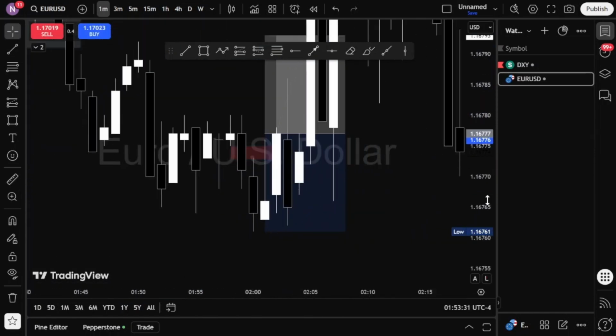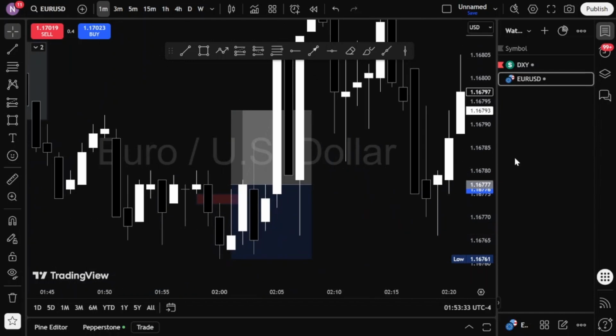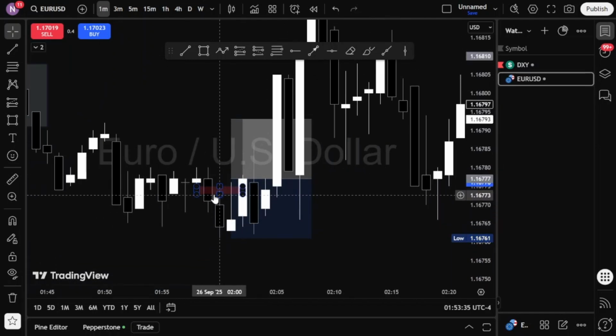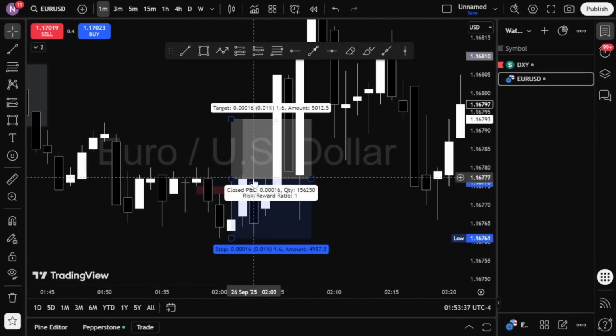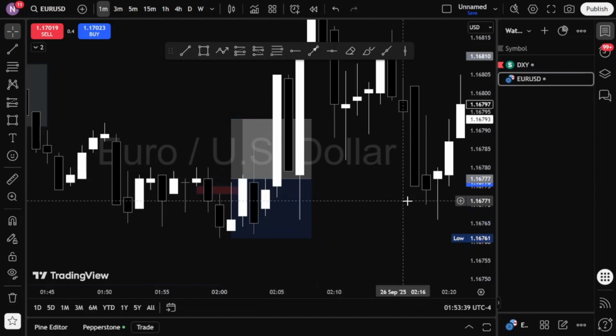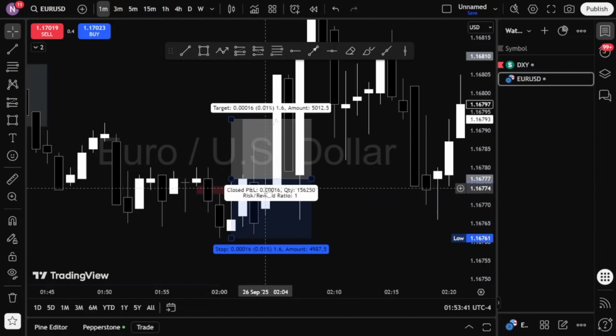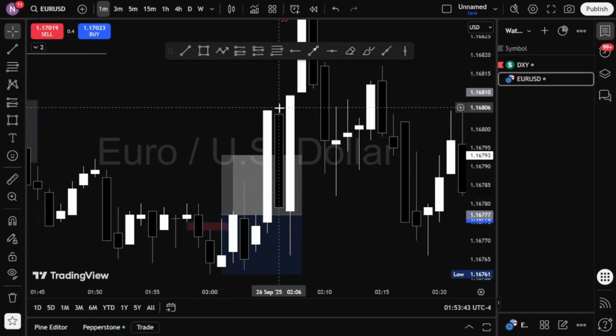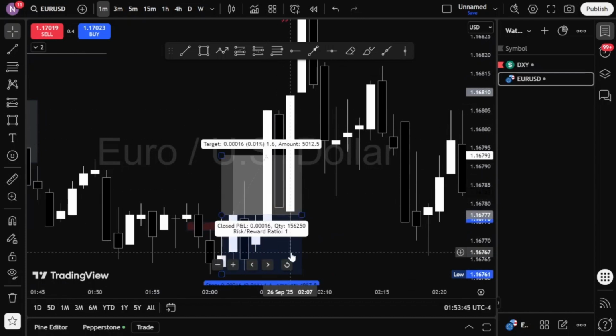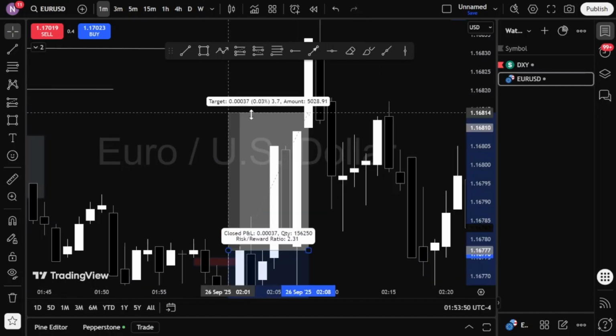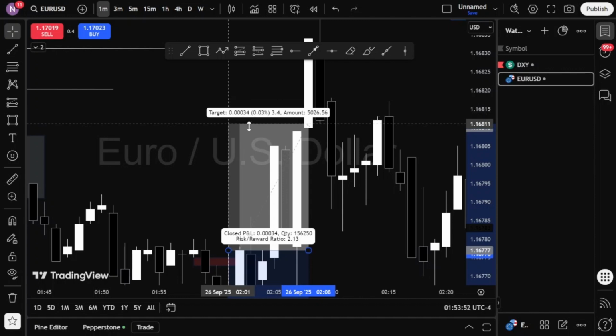At this point, we can see huge volatility in the market. Market inversed this bearish fair value gap. We can see another bearish fair value gap. We can see a bullish candle, another bullish candle. Again, the market came down, and finally the market gave the move that I was expecting from it.